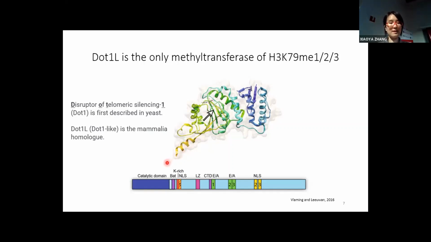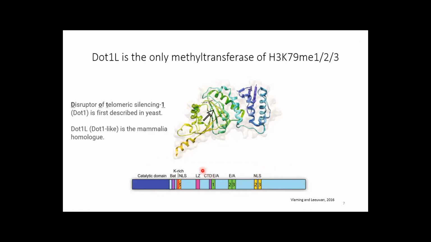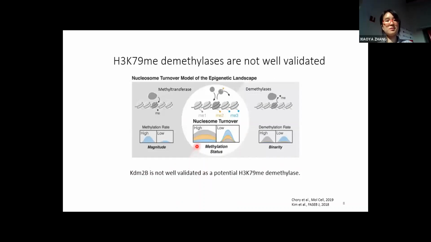And it has the catalytic domain, which adds the methyl group, and also a regulatory domain that interacts with different proteins and gives the signal. And as Rupa mentioned, there's no validated demethylase for K79. It can be removed by nucleosome turnover. So a methylated histone can be removed from the chromatin during transcription or DNA replication. And so in this model, because methylation can only be added by one single protein and there's no demethylase, we can manipulate DOT1L and study K79 methylation in cell fate determination.